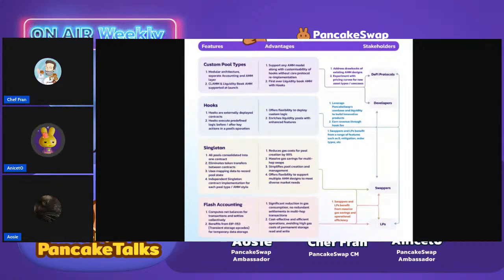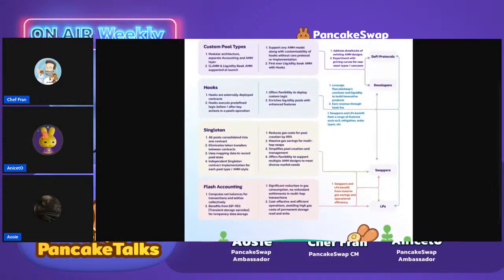What are the advantages of this customization of the pool types? Well, the most basic one is that we can support any model that allows customization of hooks without a core protocol reimplementation. And we will implement the first ever liquidity book AMM with hooks. That's very important and innovative. And there you can say, what is a hook?